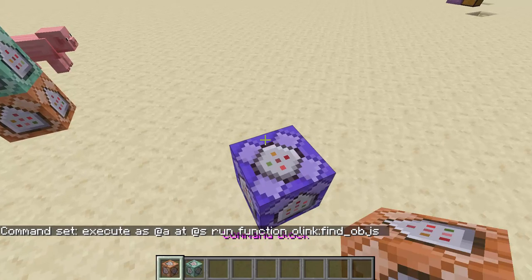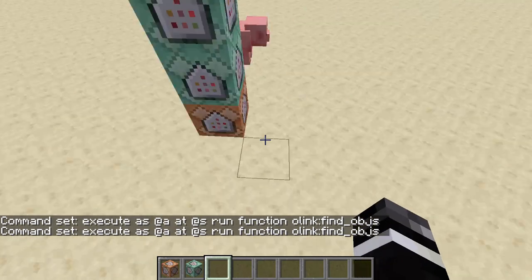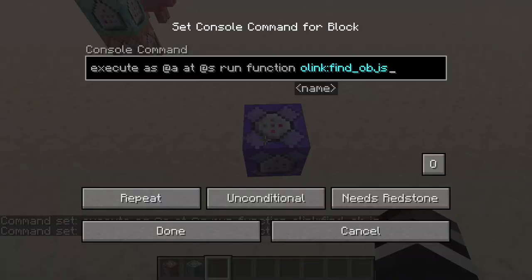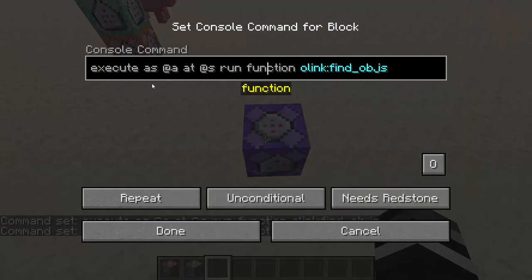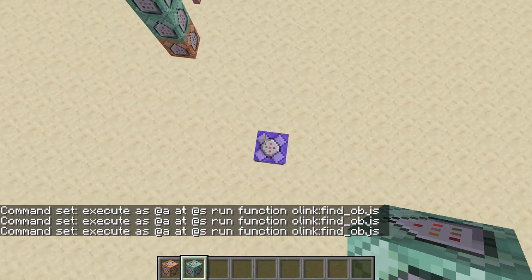It's not multiplayer friendly if you do it in a command block because of the way commands work. What you would want to do is probably use this in a function, because the find objs will be multiplayer friendly if you use it in a function. It'll work for this instance, but just so you can see what's going on.